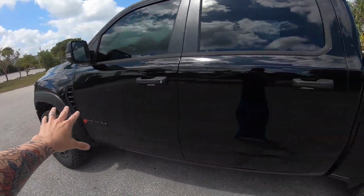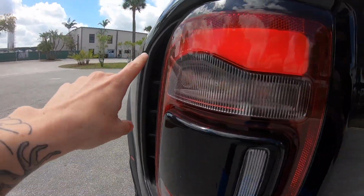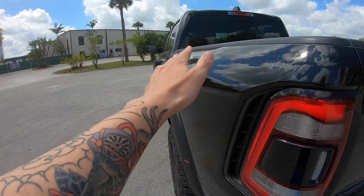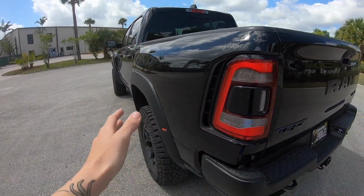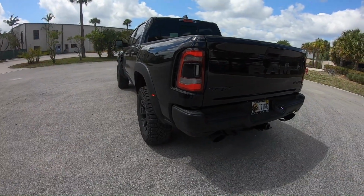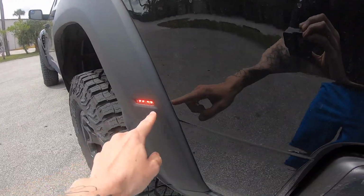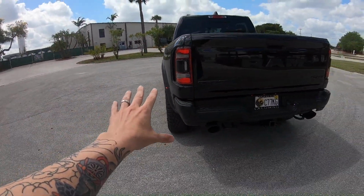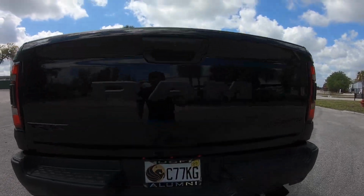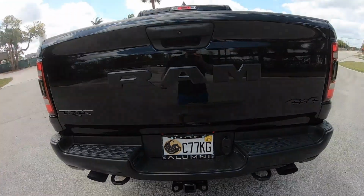So you get the vents up there, then you come back here, a little bit more vent work right here for the bed sides. I know it's kind of hard to see on camera, but you definitely get that wide body profile. You get the really wide fender flares here with the side markers. I think those look super cool. Obviously that is DOT spec, but it looks great. Down here as well, you get the little 3 LED amber lights down there.